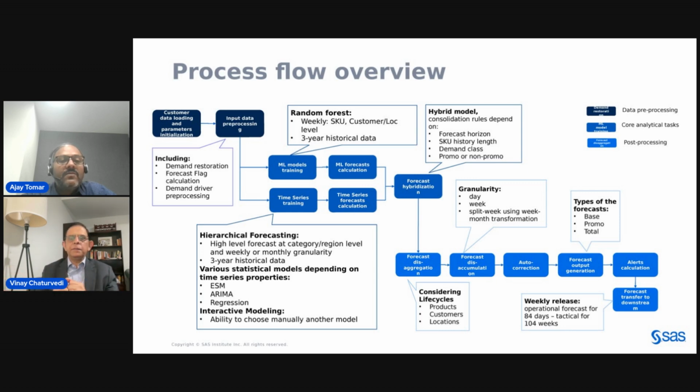But at the same time, some of these use cases actually require forecasting. And when I say forecasting, it means they have enough history. These are runners running for 3, 4, 5 years, with enough history and enough causals. You still don't need AI and ML there. Time series models are good enough to give you results. But then you have other products which are complex and complicated. This is where AI and ML literally help. So that's one aspect of it.